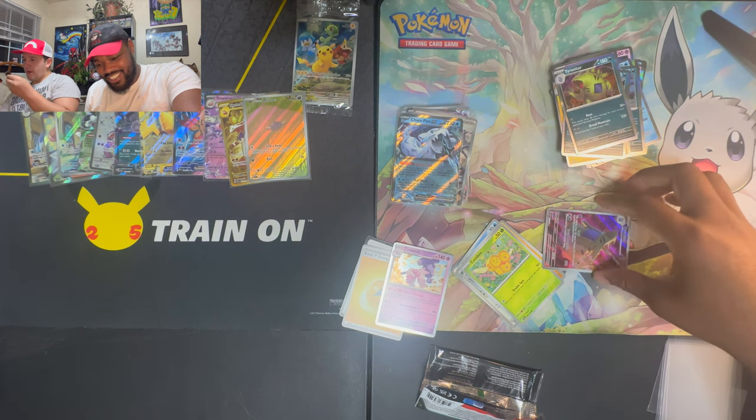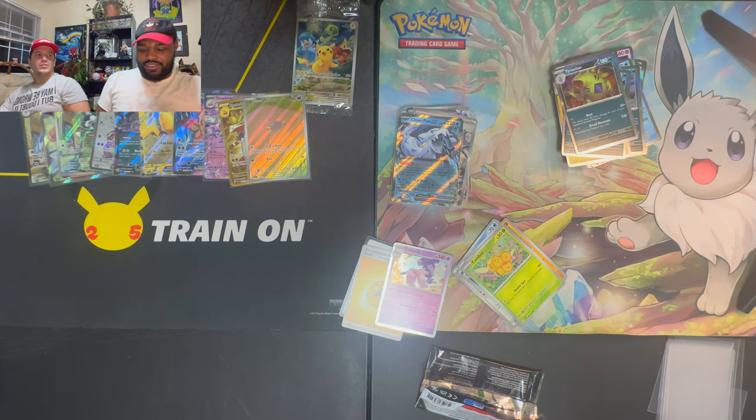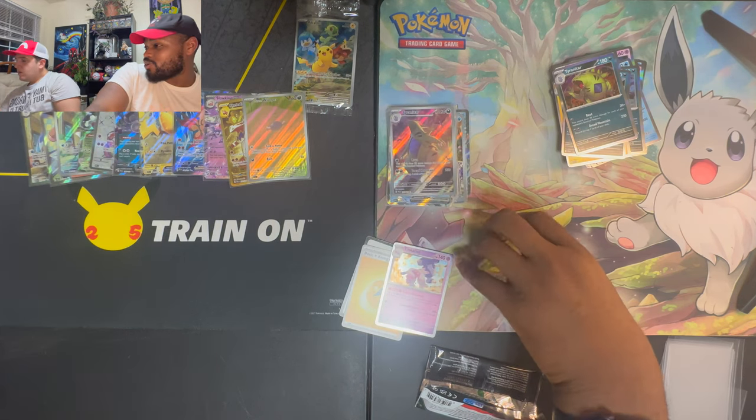I know. I'm happy about that. Yeah, you're right. Actually, that's my favorite. Well, Fuecoco, but I'll take Skeledirge. Yeah, I definitely got Fuecoco. I wanted that Tyranitar. That was one of the ones I wanted. Yeah, definitely. I said at the beginning of the video, that's one of the ones we're going for.